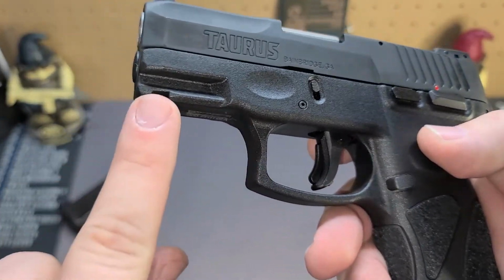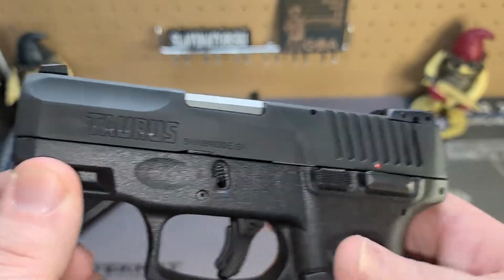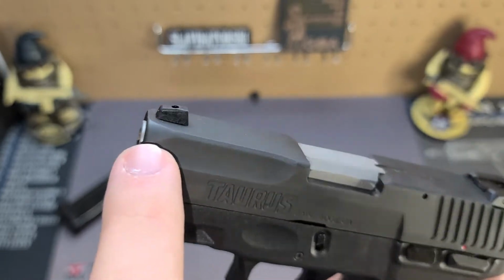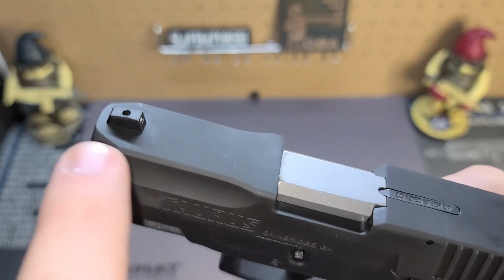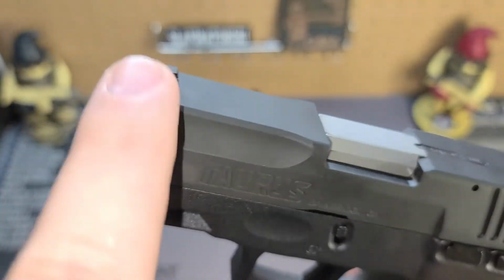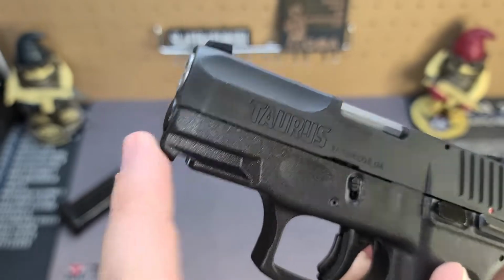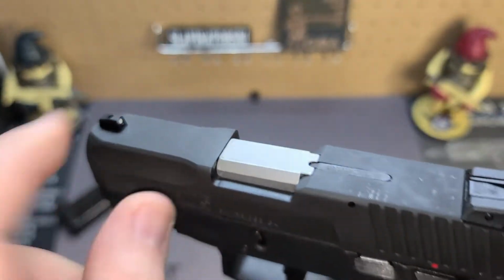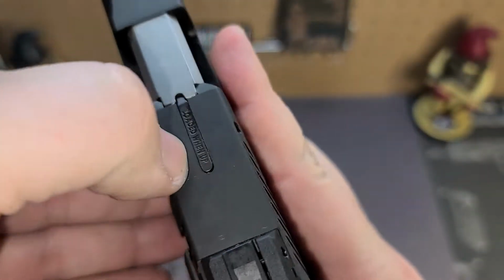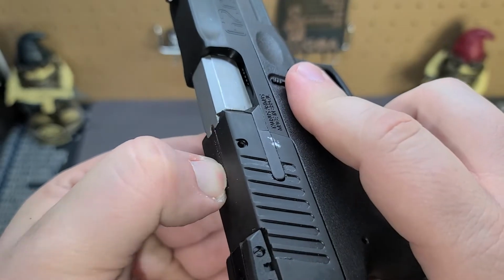Moving forward, you have a one position Picatinny rail, so very nice there. And moving up to the slide, you'll see how it has some nice bevels here and here. Very angled. They took away all the sharp edges and corners around the front here. So very good looking. Rounded it off on the front. Nice. And going back, right here is the loaded when up indicator.